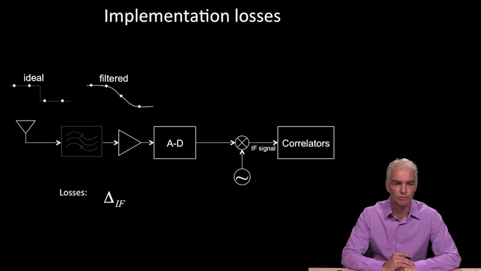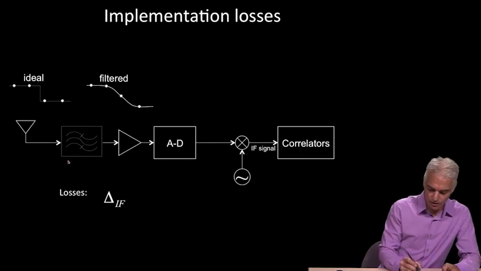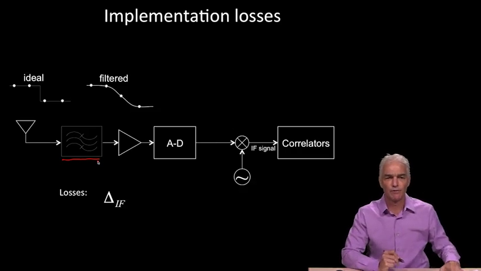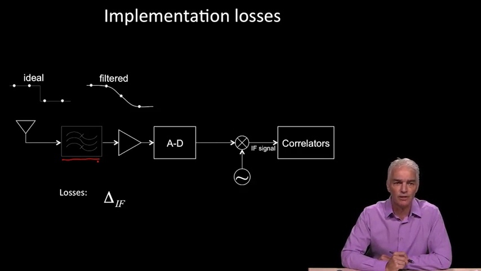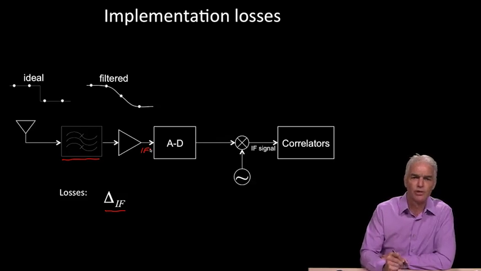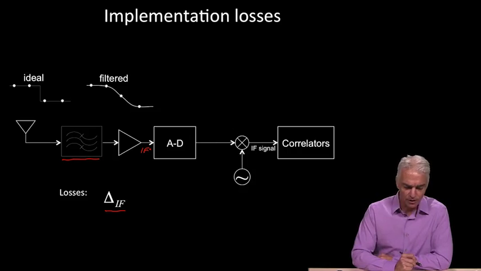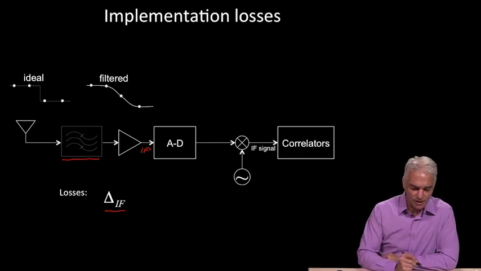So we begin on the left, and at this stage it's okay to pretend that everything is ideal, including the noise. You can imagine that the noise you begin with is truly uncorrelated. And then as we pass through the filters, typically bandpass filters, in the front end of the receiver, the signal and the noise will be filtered. And this causes a loss which we label delta IF, for the intermediate frequency, because at this stage, right before the analog to digital converter, we have intermediate frequency, which you'll remember from the receiver architecture lectures in Module 4.